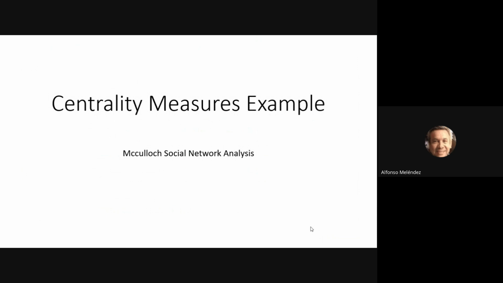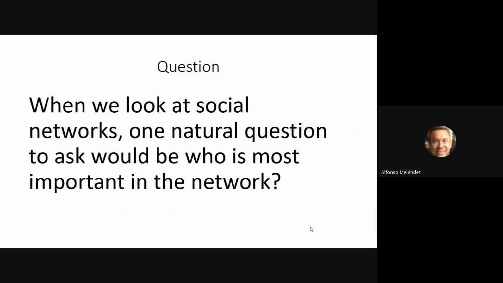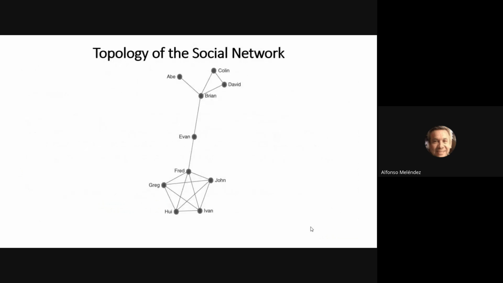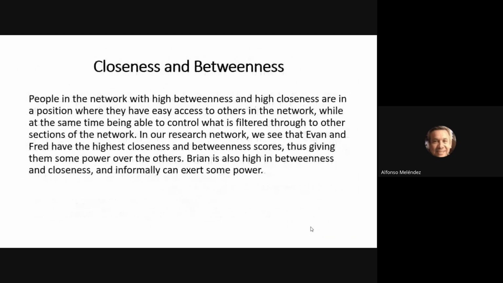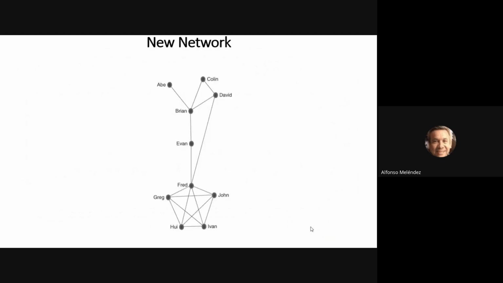I put in the chat this presentation, McCulloch Social Network Analysis. Okay. Look, it's this network. It's a real network. Evan, Brian, Colin are researchers of a university, I guess. And this presentation talks about analysis of centrality of this network. It's a very, very good example, similar to the Dolphins network, okay? But this is a little bit more extensive, okay? So I invite you to see this PowerPoint presentation, and when you read it, you are going to understand more the difference between these centralities.